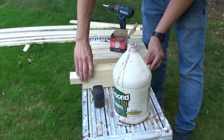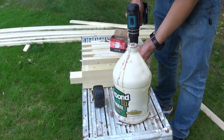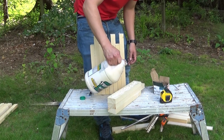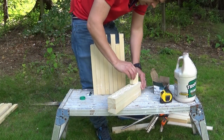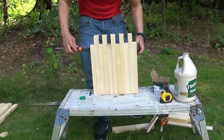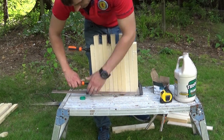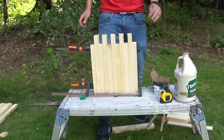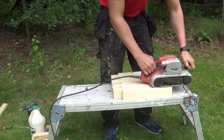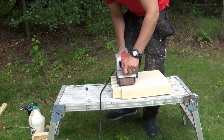If you don't have clamps, just continue to screw the whole way through. At some point you'll have screws sticking out the face, but you'll never notice and you can always chuck some wood filler in there. If you do have clamps, stop screwing before the last three or four pieces. Once the glue is dry on both legs, grab your sander or a sheet of sandpaper and get it as flat as possible. Ideally you'd put it through a jointer and thicknesser, but a belt sander or hand sander works fine.